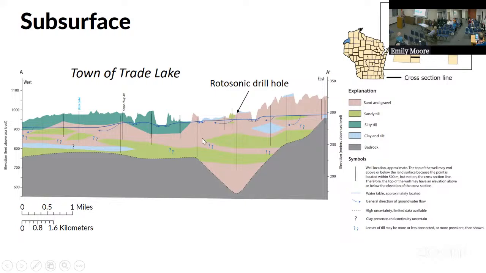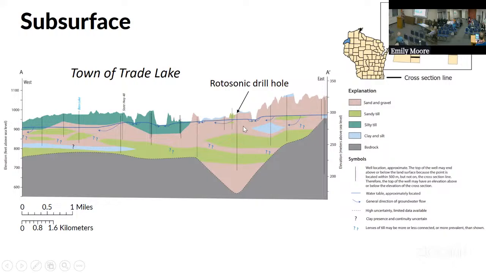But when you look at these cross sections, we drilled one hole and we drilled another one near Grantsburg. That's it for the whole county. So that's the only geology that was collected by a geologist. The rest of these lines are wells, and we use those well construction reports. But again, there's not a lot of them.